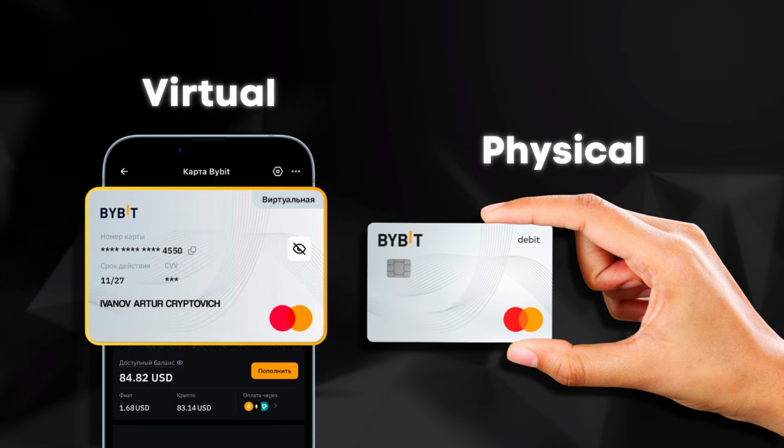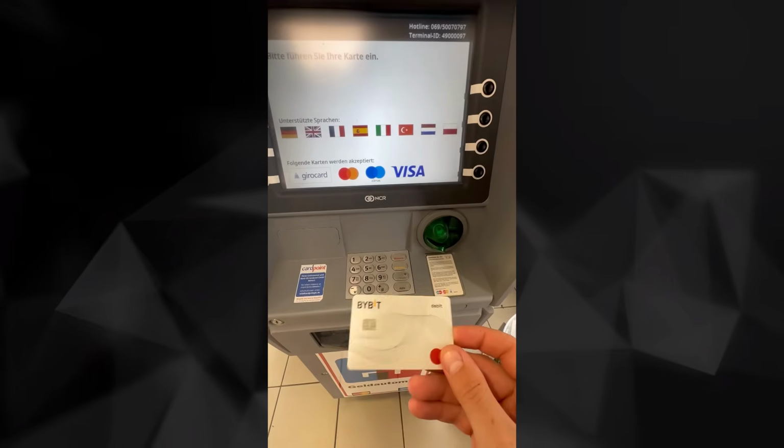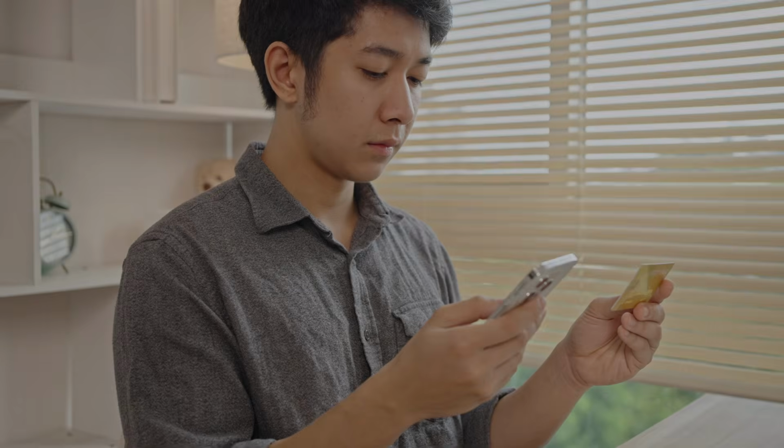Virtual and physical card. It's important to understand right away. The virtual and physical cards are two separate cards with different details. Virtual card: issued faster, free of charge, suitable for online payments and mobile payments. In most cases, the virtual card is more than enough for subscriptions, services, and everyday purchases. Physical card: the plastic version, delivered by mail, may have a fee depending on region and program. Functionally, they're identical. The only difference is format, whether you need the plastic or not. If you don't need a physical card, you can simply use the virtual one.